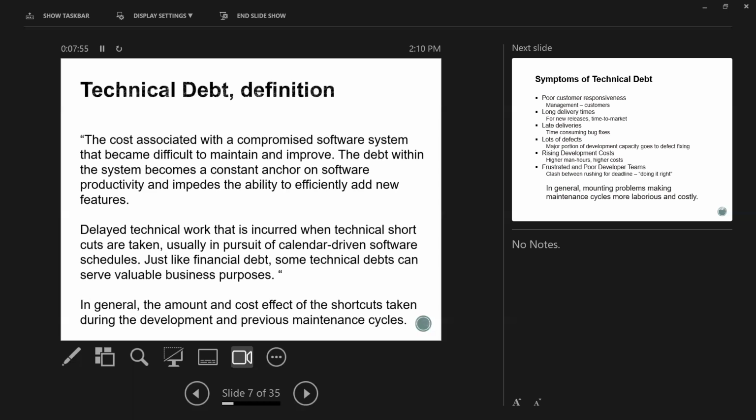Say we have a deadline to meet, and we need to submit very early. In those situations, we follow shortcuts so that we can meet the deadlines.